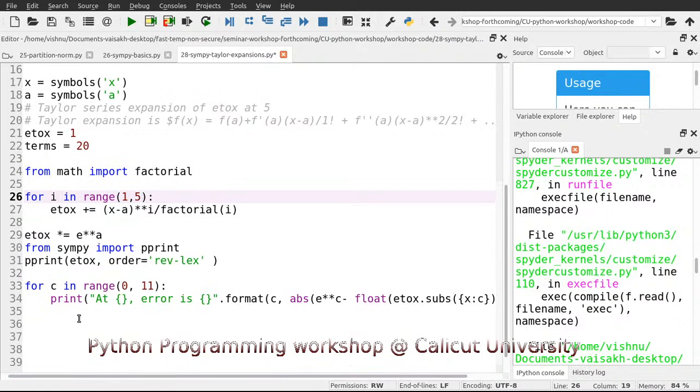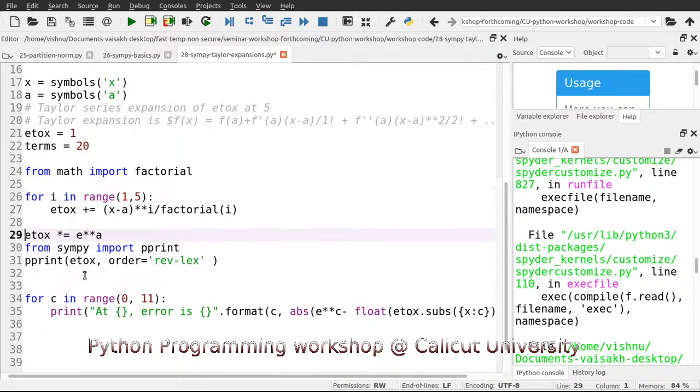So we need to evaluate. So this is a generic evaluation. So we need, say, e to 5. That's what we are trying to evaluate. E to 5 is nothing but instead of a, we need to substitute. What is the substitution that we require? Instead of a, put 5. Okay, this is the substitution that we require.